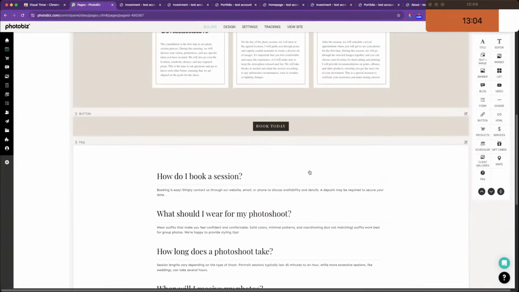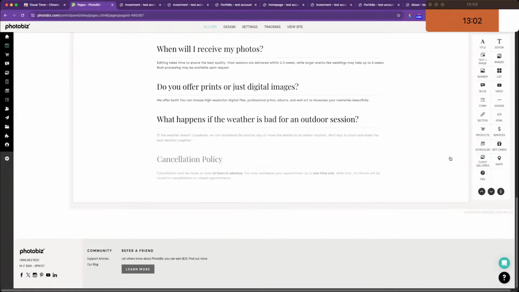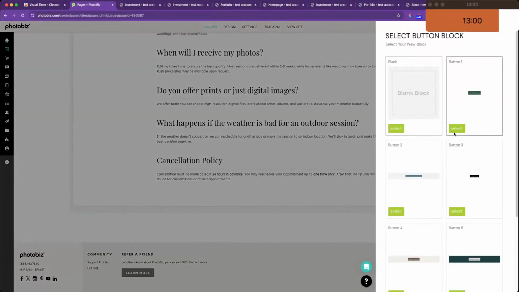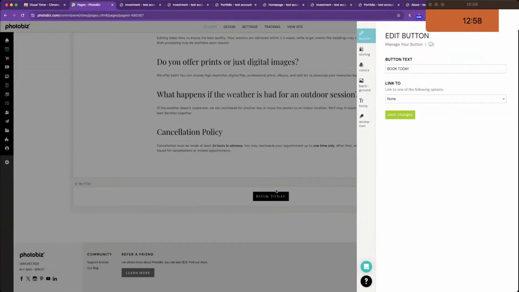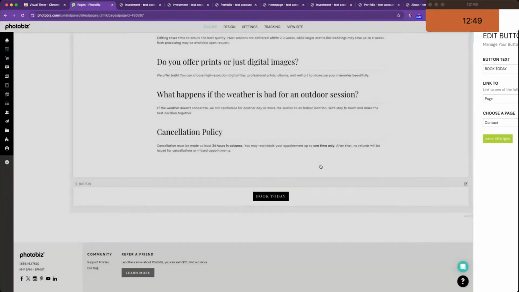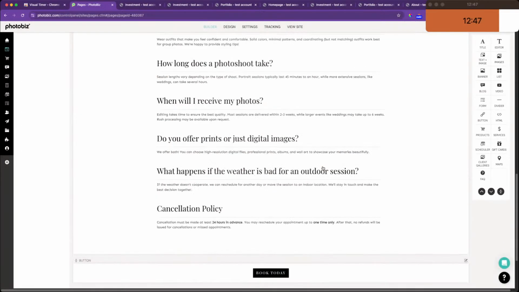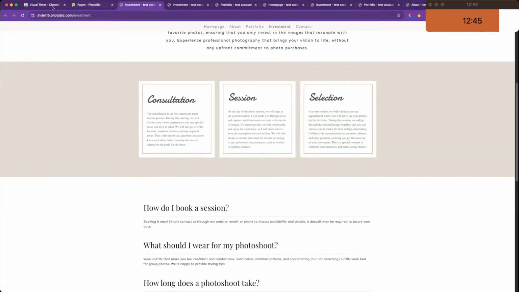And there we go. So now we have that. And then I'm going to do the same thing below. Add a button down here. Perfect, right? Going to add it. We're just going to modify it. We don't need everything else. Now let's take a look at the page.